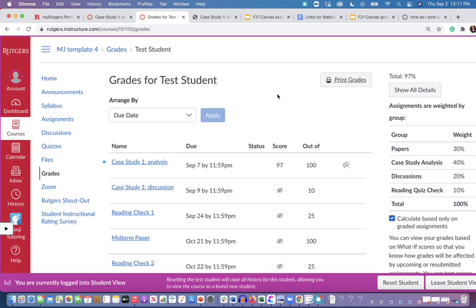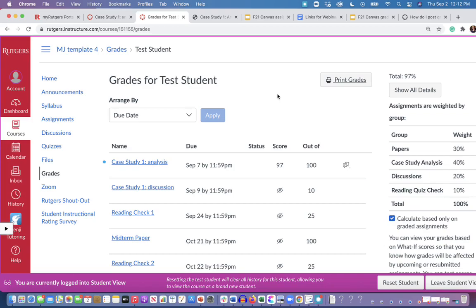So we are at the student view of the gradebook. If students have their notifications on, they will receive a notification as soon as the grades are posted.